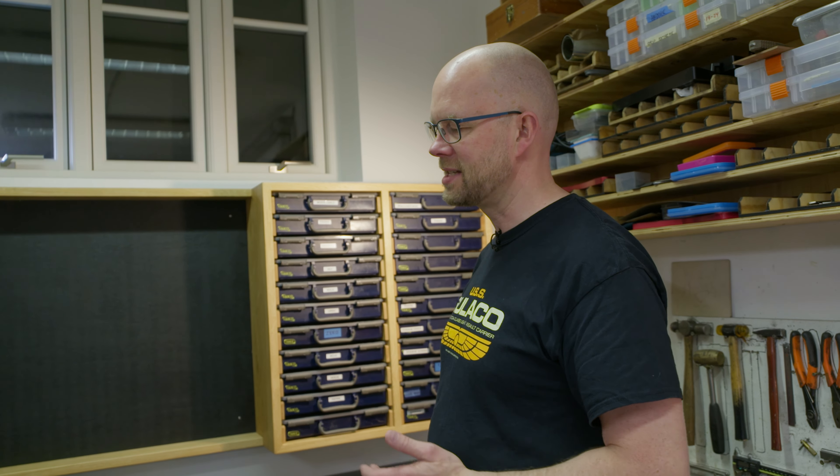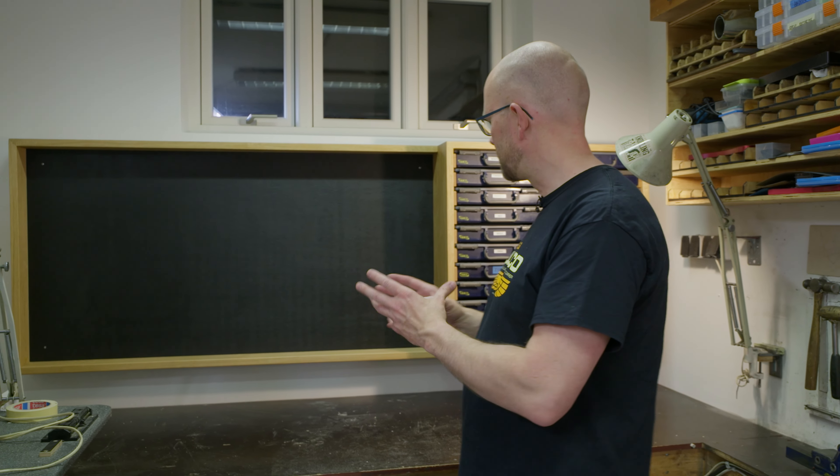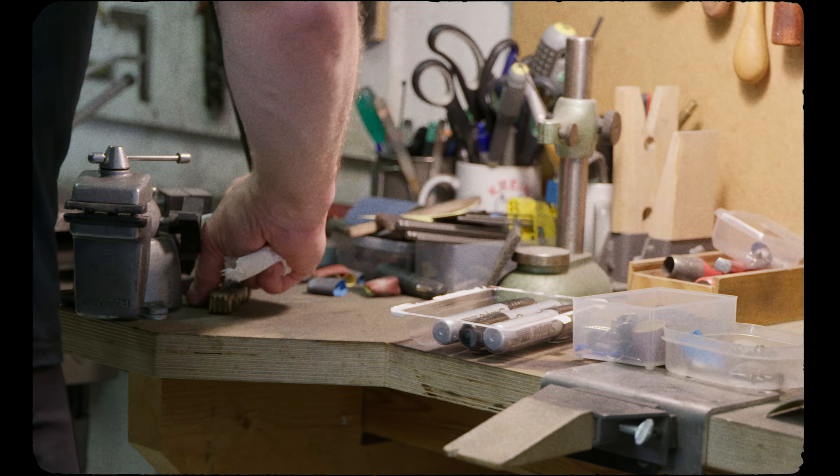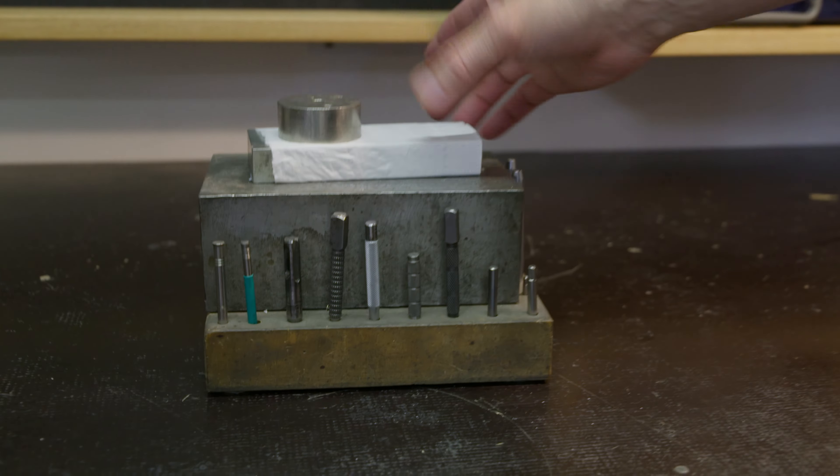I planned ahead and allowed for six or seven trays here that don't have a function at the moment — I know it will fill up fast, but that's okay. I'm super curious how this will affect my workflow. Every type of thing I do here evolves around the spot where I do it — fitting locks, fitting screws, doing satin finish on blades — everything evolves around a symbiosis of my work area and the tools at hand, with everything within arm's reach. This is also a study in first order of retrieval, a concept Adam Savage talked about in his videos: you don't have to move one thing to get to another. Everything is visible and within arm's reach.